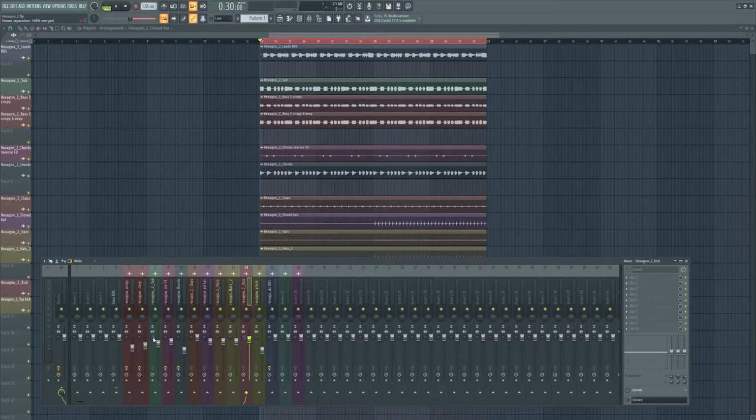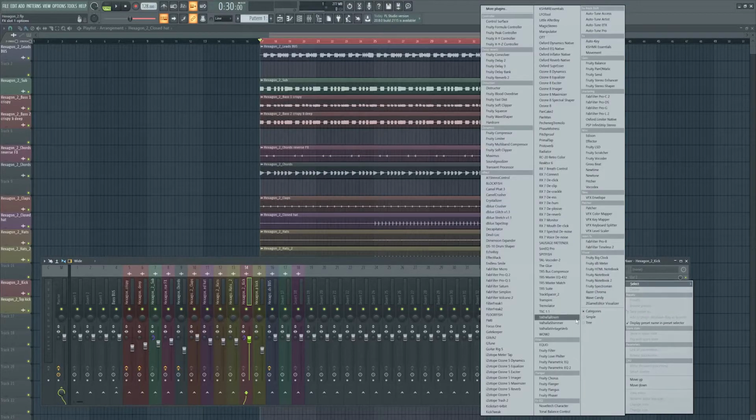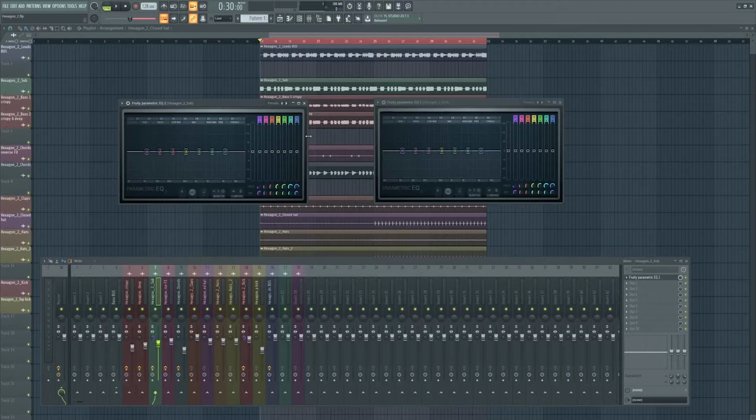To do that, you just go over your stereo separation option over here, click on it, and just drag your mouse all the way up, and that's it. Now, to mix the kick and sub together, because they're playing kind of similar frequencies, we don't want them to really fight for space. So I'm gonna apply an EQ on both of them and see in which area they come together. Their frequencies come really close to each other.